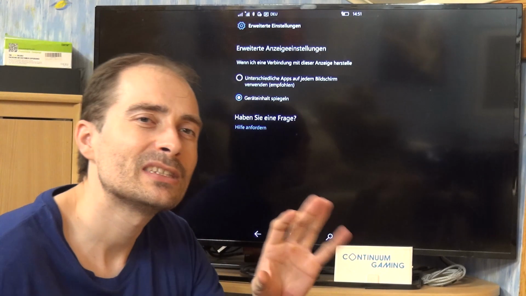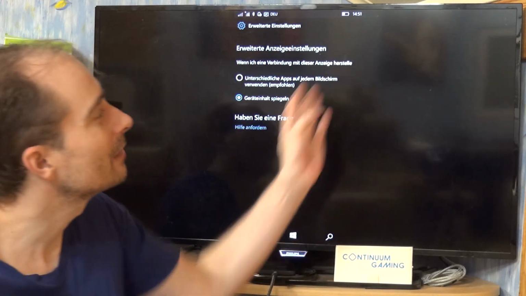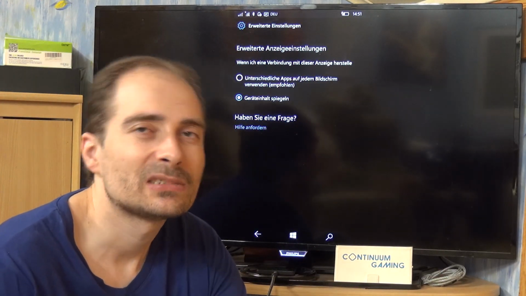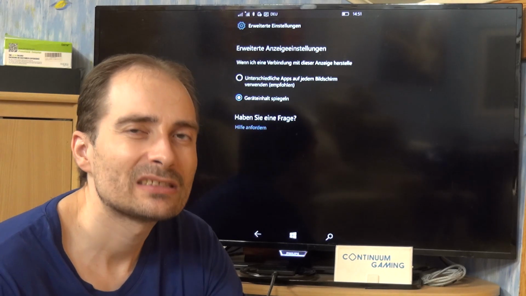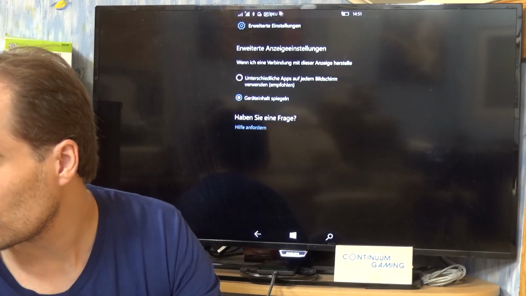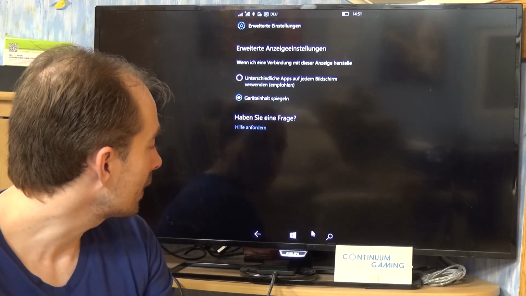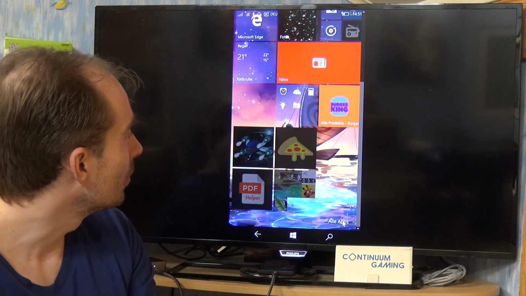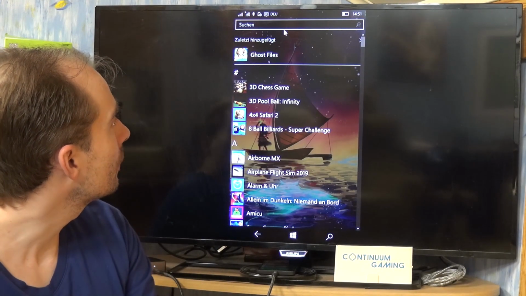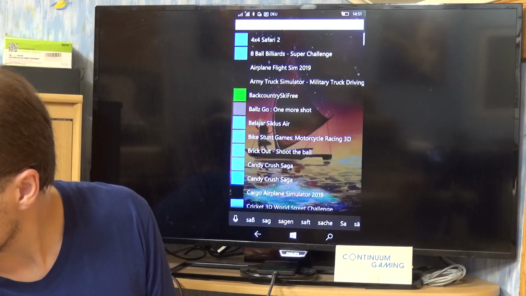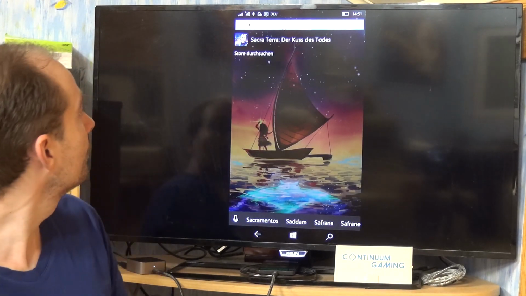And depending on the game, that doesn't matter, because in many of the games you can play it in the widescreen mode then too. That's fine. Some of them are not fine with that, so you will have to play it in the portrait mode. So I'm just going to show you what it is with Sacra Terra. In the end, you can just use your mouse in this mode like you would with your fingers or whatever, touching stuff. And if I click on that, then Sacra, there we are.